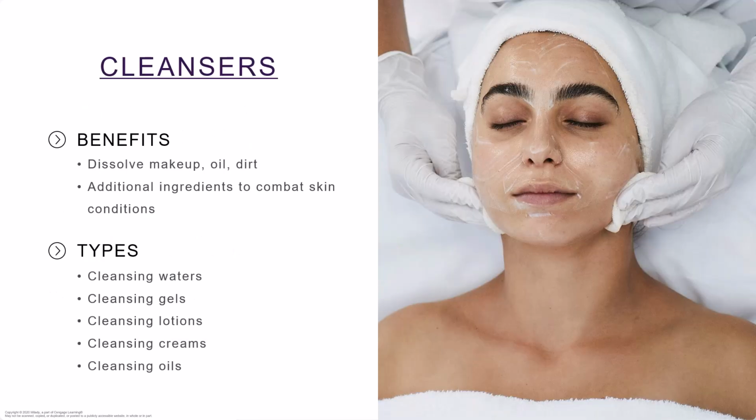Cleansers can be found in many forms and contain an assortment of ingredients to target specific skin types and conditions. The benefits of cleansers is that they dissolve makeup, oil, and dirt, and additional ingredients can be used in them to combat specific skin conditions. For types of cleansers, we have cleansing waters, which are also known as micellar water, and these liquids cleanse, tone, and condition the skin all in one step.